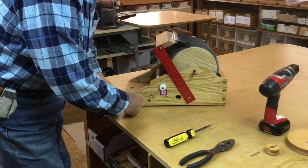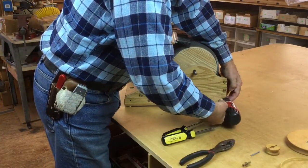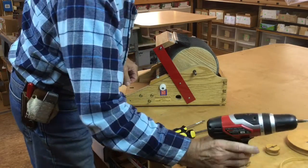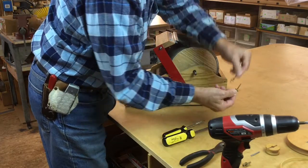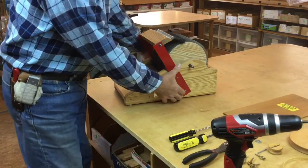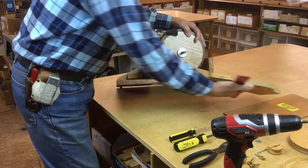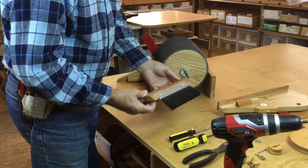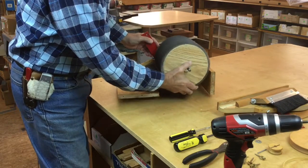I'm going to do it the easy way. Don't lose your finishing washers. Pull out the tray. Now pull your frame off. Pull off the brush attachment. Don't lose the washers. And now you can slide out the drums.